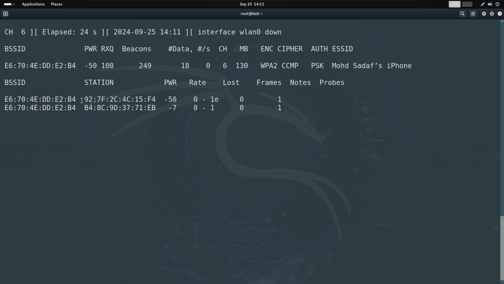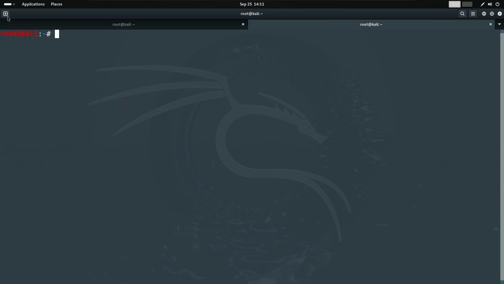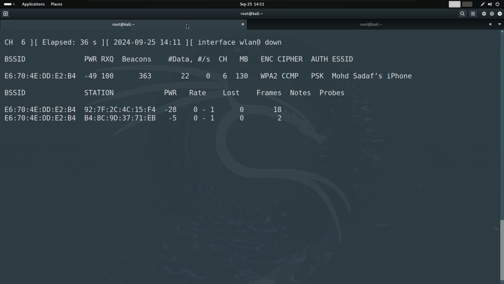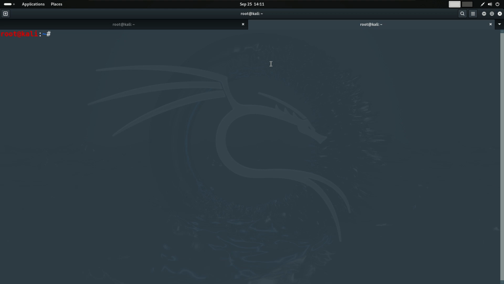Okay, so I really don't know which one is which. So let me just check my phone if the network is working on it. So let's just keep this running, and we'll add one more terminal. Let's just keep this running and we'll run our new command here. This is AirPlay. But let me just check if the network is available on my Samsung phone.